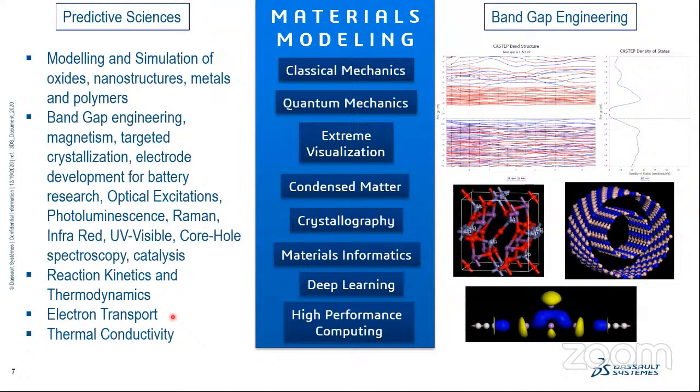For chemists, it can be reaction and reaction engineering and kinetics. For physicists, it can be more on the analytic side, like electron hole propagation, electron transport mechanisms, phonon spectroscopy, and so on and so forth, right? We can also do electron loss spectroscopy in the form of XPS or what we call core hole spectroscopy, right? You can also include magnetism, for both the correlated and non-correlated systems, use dispersion correction calculations, and get to your area of expertise within a matter of hours, so to speak.